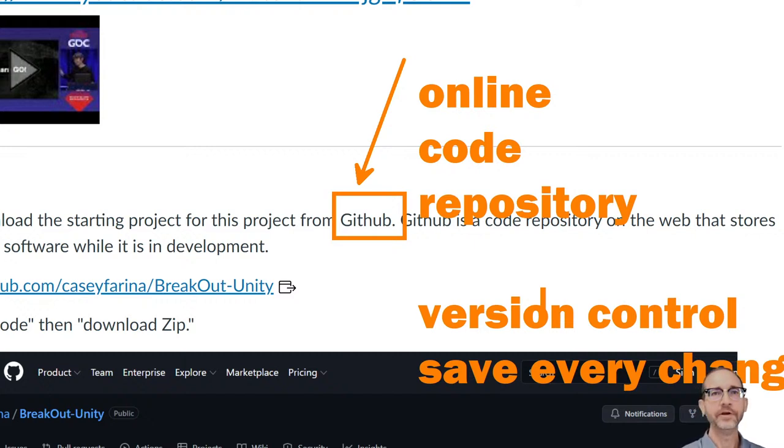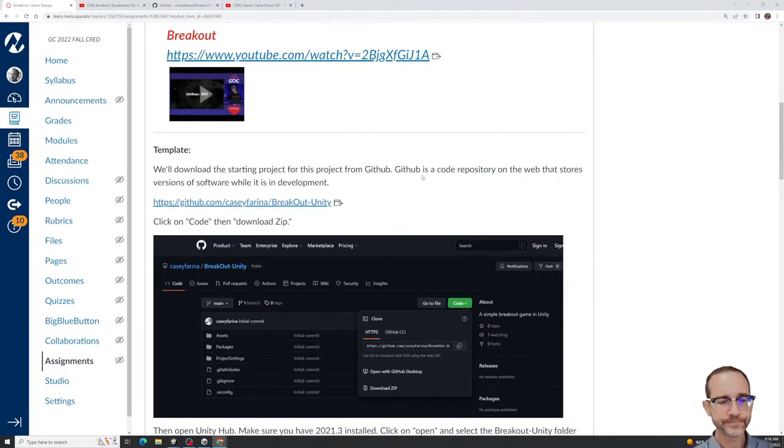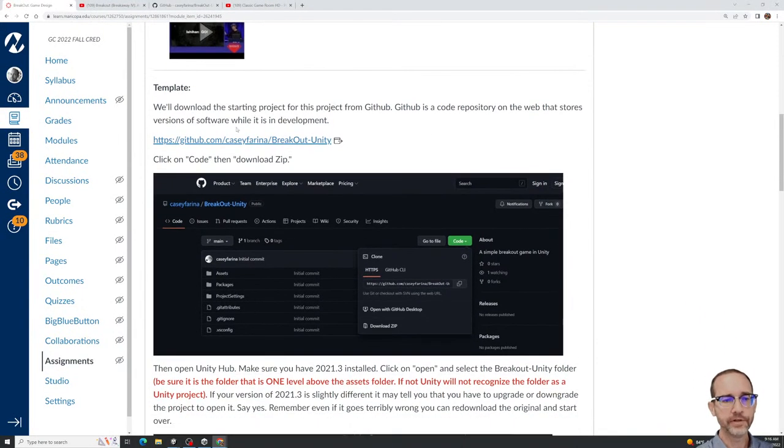So again, there is a starting template for this project. I think almost all the projects we do from this point forward in the semester I'll be handing you off a project to start with. So you will not be making a new project, right? The idea is that I've set a bunch of things up here, and you need to download that project because it's got a bunch of things already set up as your starting point, so that we don't get stuck in 45 minutes of configuration before you can actually do anything creative. Cool. So let's look at how that works.